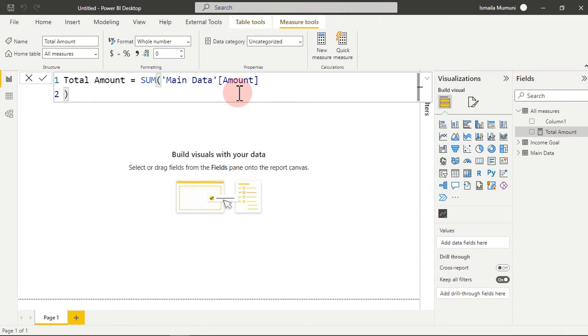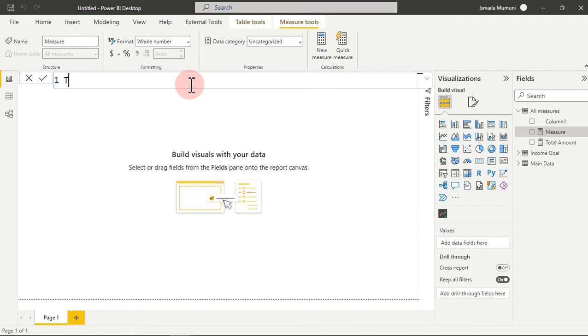The next thing again is for us to branch out from this particular measure we have just created to know how much expenses we've incurred over time. The second way to insert a measure is to go to calculation right here under measure tool and click on new measure. It will still give us the same thing. And now we're going to name this total expenses.